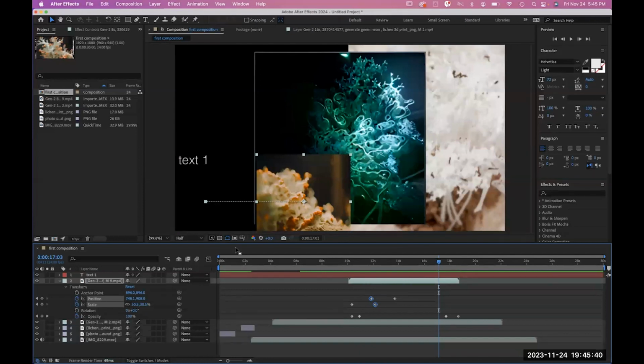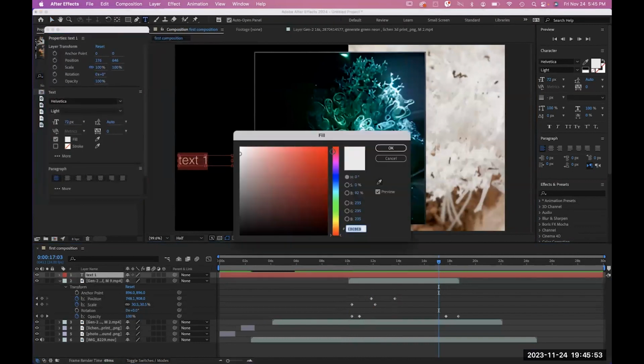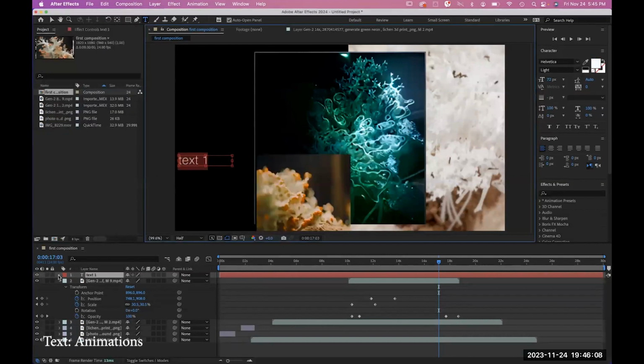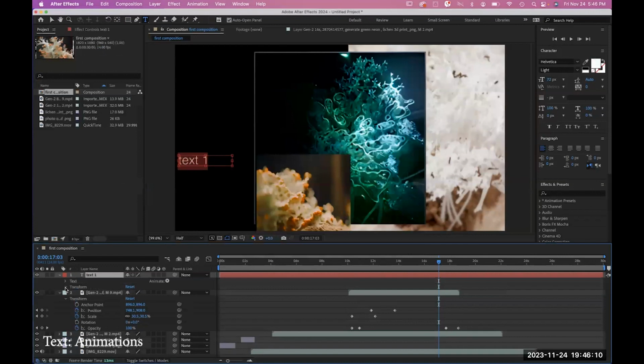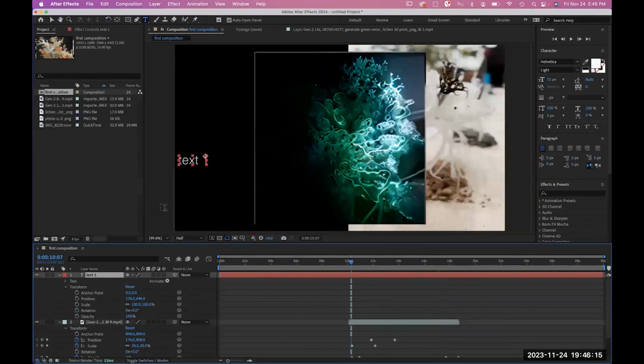Control Z always works here, or Command Z on the Mac. For text, you also want to be aware of the color. So if you want to change the color, I'm going to change it to the same. So I'm going to do the eyedropper. I want to change it to this. And I'm also going to drop down the little arrow, and I want it to move position. So let's say I want to do this position. You can always drag this as well instead of just moving it with your mouse.